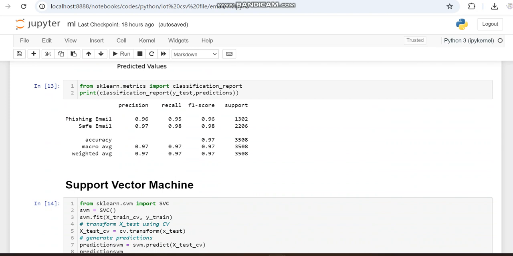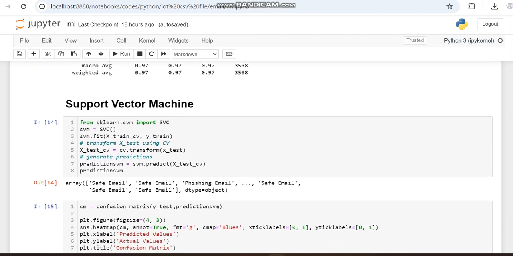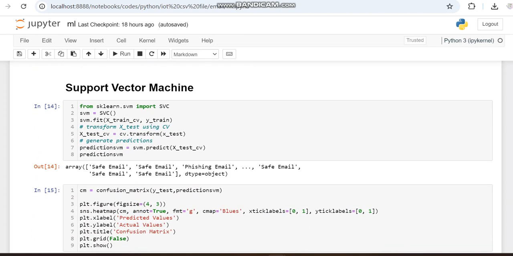Now we are working with support vector machine. The difference between machine learning algorithms is the library used. Previously we had a different library for logistic regression, and here a different library for support vector machine. Then we call that library within a variable, and we use that variable for training.